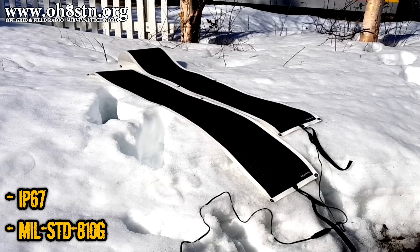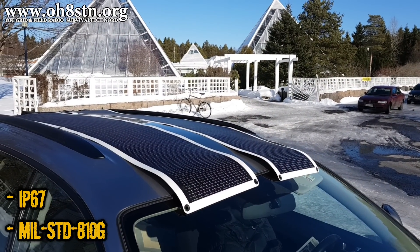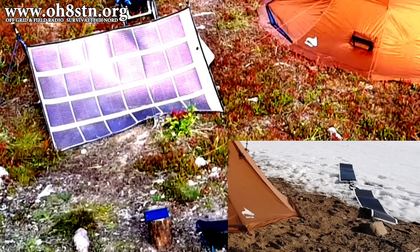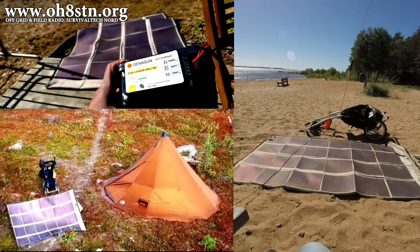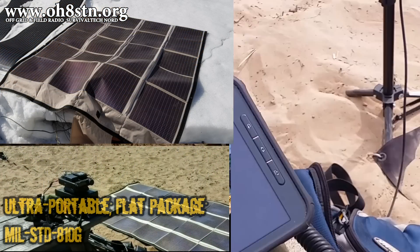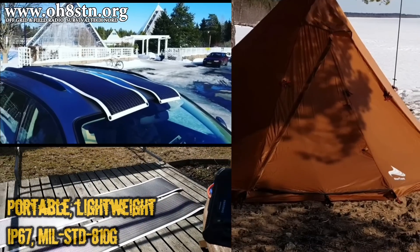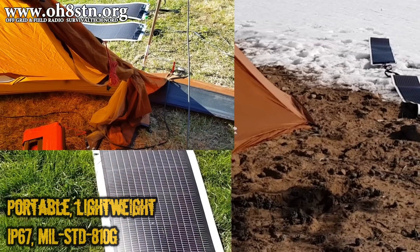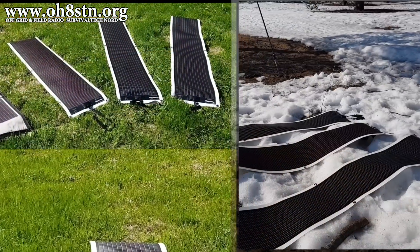The folding series is no stranger to bad weather, but we need to dry them off and dry them out before we store them long-term. The rollable series is impervious to water ingress — it doesn't require any maintenance after getting wet, requires no maintenance after being submerged, and requires no special handling for long-term storage. I don't think one panel is better than the other, but PowerFilm Solar has given us the opportunity to select the right tool for the job. With the folding series I have the portability and weight savings required for man-portable deployments, while the rollable series allows us to power our electronics in whatever extreme weather Mother Nature throws at us, with no special care or handling required before packing up or long-term storage.